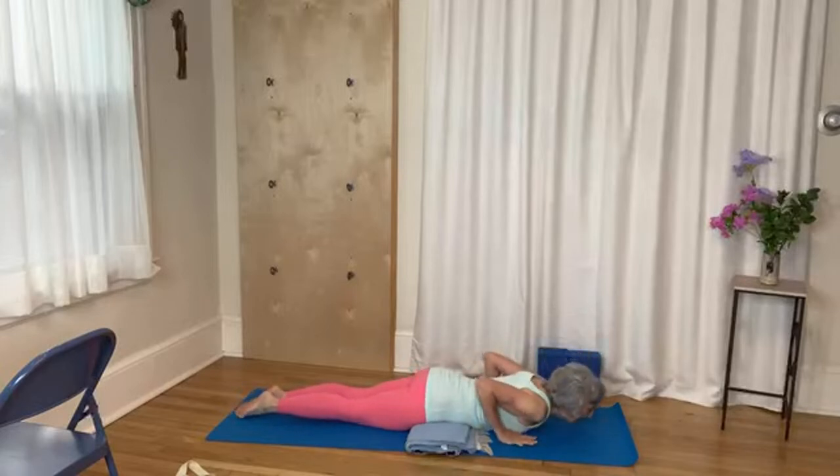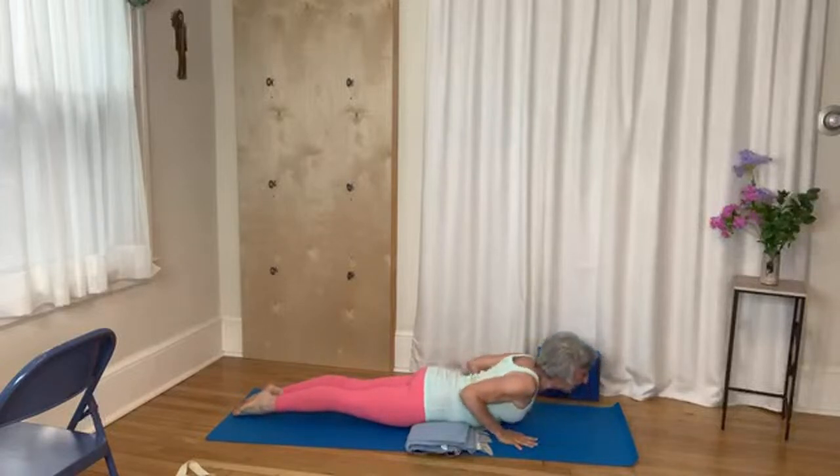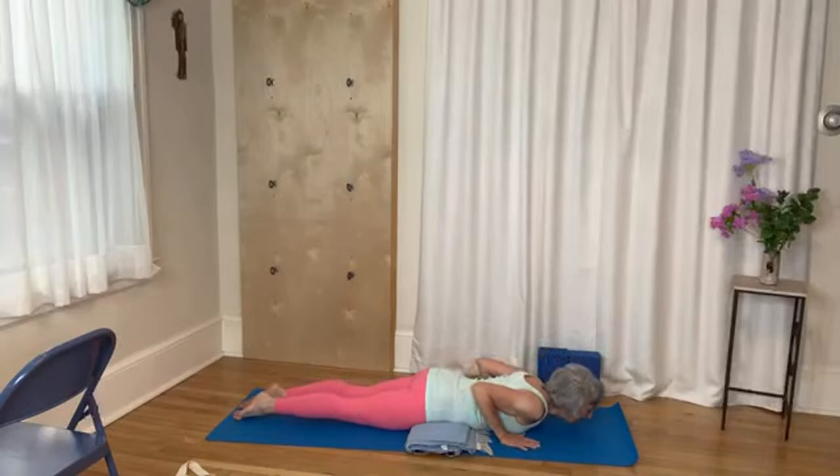So I'm going to place my hands beside my chest, lift my inner thighs, squeeze my tail down, roll the shoulders back just partway, extend my chest forward and my legs back, and lift my hands off the floor. And you want to feel the work in your lumbar. You want to feel the work in your glutes. And you hold it and come down.